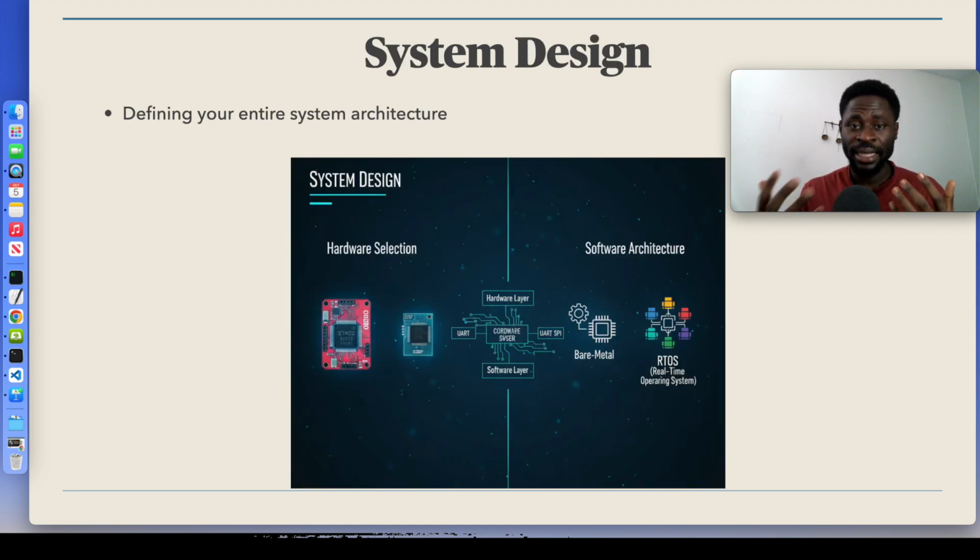Number 2, system design. Once the requirements are clear, it is time to design the system architecture. Here you will decide on the hardware components such as the microcontroller, the sensors, the actuators if you are going to move certain parts, and the communication modules. Also, you need to define the software architecture, how you are going to structure the code. Here, you have to decide whether it will be a bare metal system running without an operating system, or you are going to use a real-time operating system for things like multitasking and timing control. This is where you define the building blocks of your embedded system.